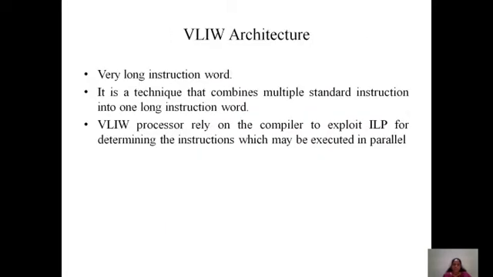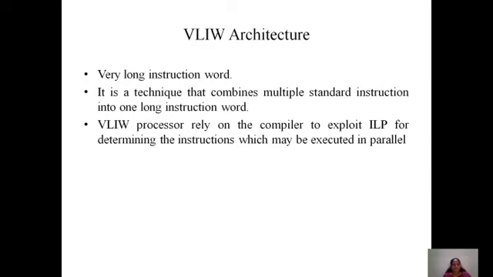So the next concept is the VLIW architecture. As I told you, a superscalar processor executes multiple instructions in one clock cycle if there is no dependency between the instructions. If there is a dependency, it should be handled by the compiler. So as an advanced feature of the superscalar processor, we have the VLIW architecture. VLIW stands for very long instruction word.